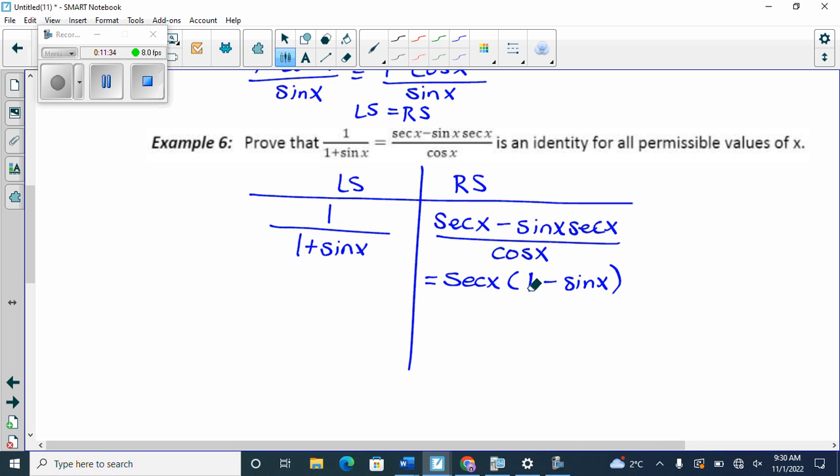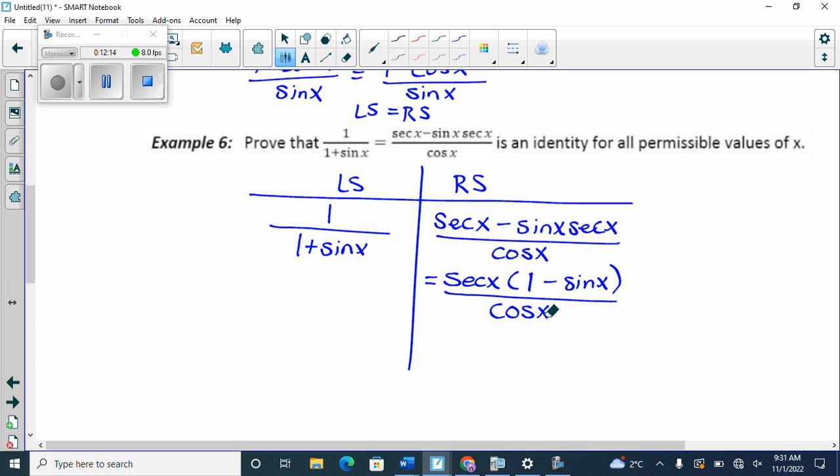And you should be able to double check when you GCF, because if you distributed it back, would you get what you had? So after you take out a GCF, I always double check my GCF. So I took a secant x out, and I try to distribute, see if I get it back. Secant x times 1 is secant x. Secant x times negative sine x is negative sine x secant x. I feel good about my GCFing because I got back what I had. So always double check your GCFs. You'll catch the ones that you miss if you do it that way. Because if I got rid of the 1, I'd get negative sine x secant x, and then I'd be like, uh-oh, I'm not getting back what I had. Okay? Over cos x.